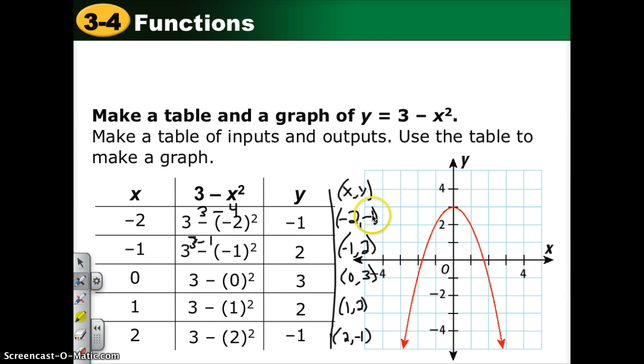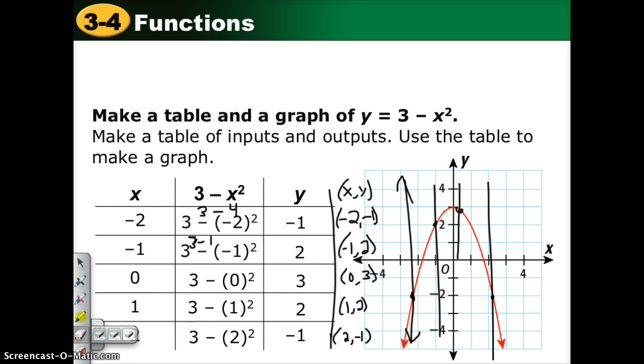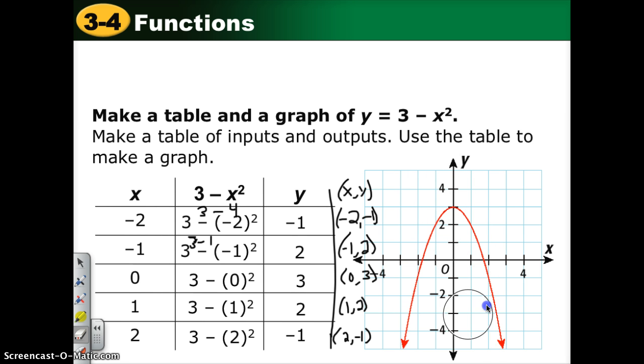Okay, so is this truly a function? Well, yeah, think about your vertical line test. There I only cross once, once, once, once. It doesn't matter where I go, I'm still only crossing one time. So this is another way that a function can look. If it's not a straight line, it's going to have a slight curvature.